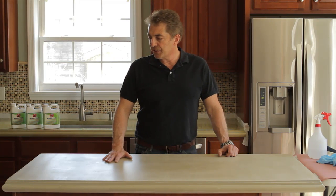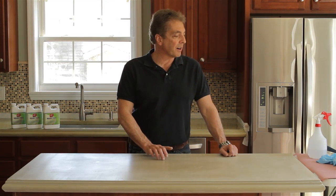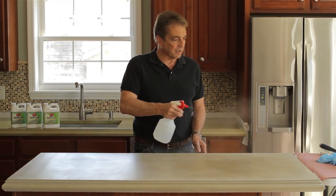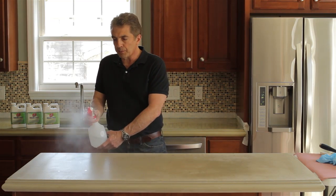Our green is 1 part of garden and 5 parts of water. Because we sanded this to a 220 grit, and this mix is so dense and hard, we're going to mist the entire top with water to open up the pores. That way it'll allow our stain to get absorbed better into the concrete.